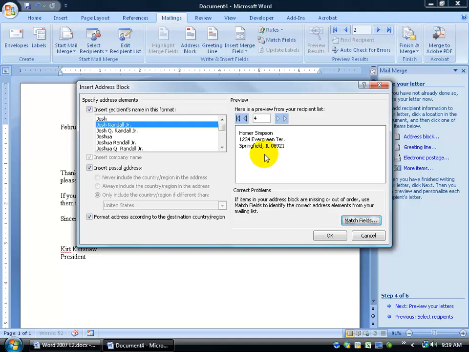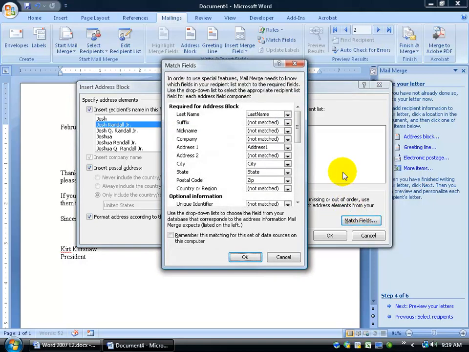If you're looking in here and you go, gosh, I know I had more fields than this that I would like to include in the address, then go ahead and click on the Match Fields button, because what Microsoft Word tries to do is, when you look at your database, remember in Microsoft Excel I had my last name column, my first name column. Well, what if you called it something else for your last name column? What if you called it L or LN for last name? Microsoft will try to recognize it, but if it doesn't, then Microsoft says, look, here's my static name for last name. What is yours? So you can click on the drop down arrow and you can choose address if you want that for your last name field, but obviously that doesn't make sense. So it's going to go for last name.